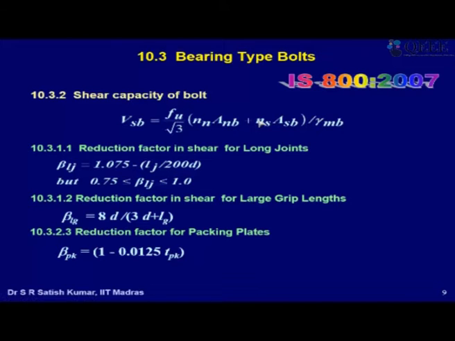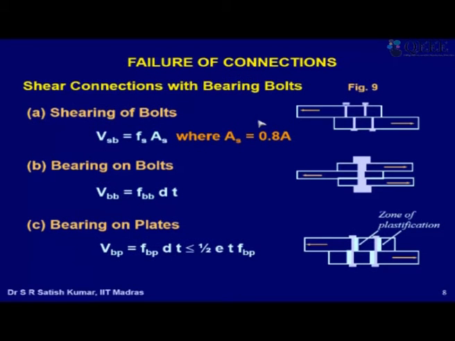Then another assumption is that we go back one slide, and let's say I apply this load and there are 2 rows of bolts. So we assume that these two will transmit equal load. If this is T, let's say there are 4 bolts like this and I'm pulling like this, each bolt will transmit 1/4 of the total shear. That is a normal assumption. But what happens is if the joints are very long, then the extreme bolts tend to have a larger shear compared to the middle bolts. So the variation in the shear stress is not uniform among the bolts.